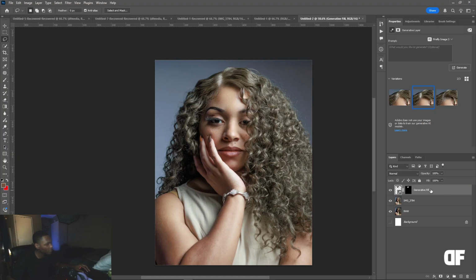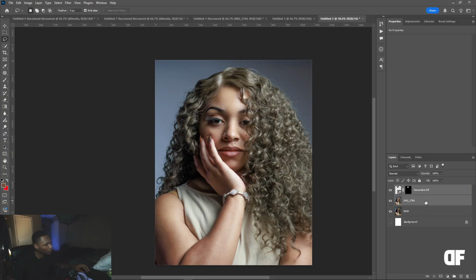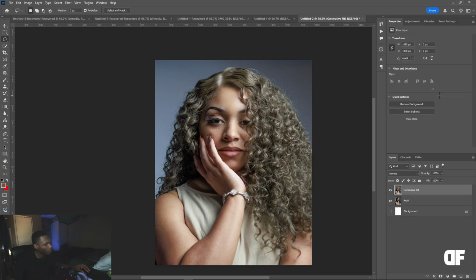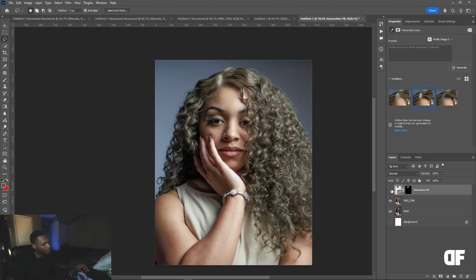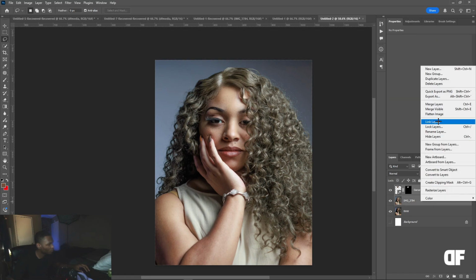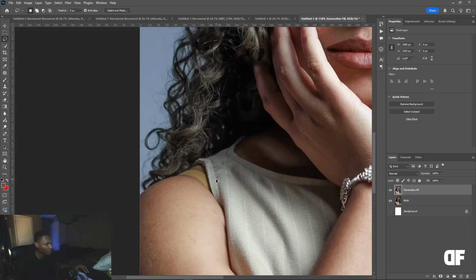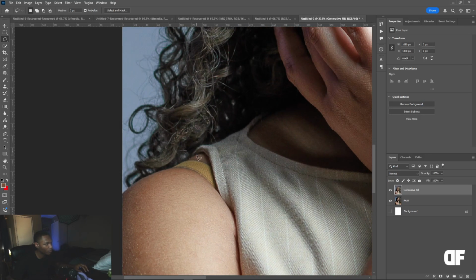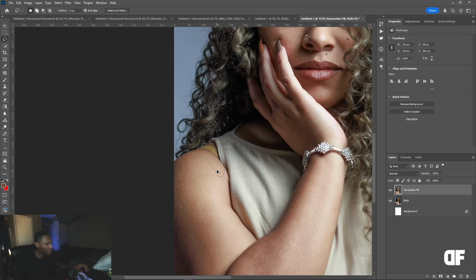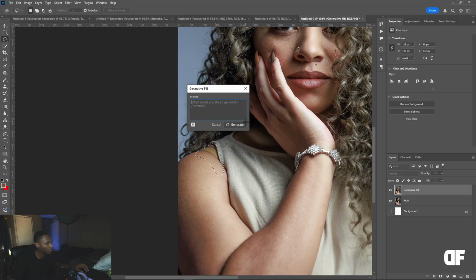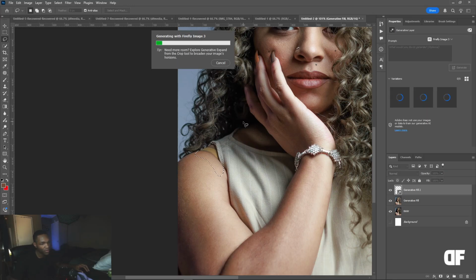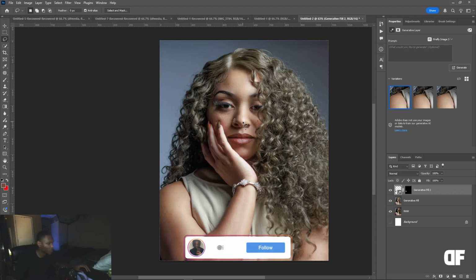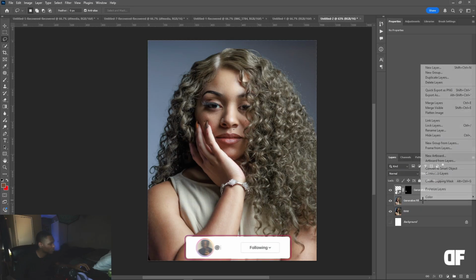And then we're going to grab this top layer, and then hold control and grab the bottom one. We're going to right click and merge them together. The reason why we did that is because Photoshop generated a completely new layer and we want one consolidated layer. So I'm going to merge both of those together. And then right down here, we also want to try and remove her bra strap. So do the same thing that you did. Right click, go to generative fill, and see if it generates something better than what is already here. Okay, so that's perfect. Now we can actually merge this one together too.